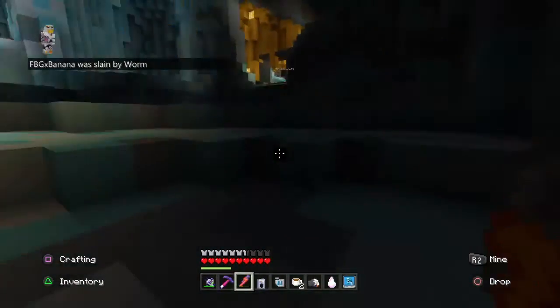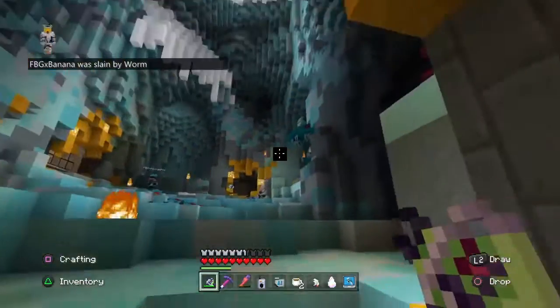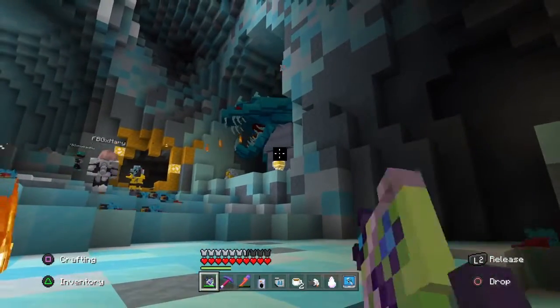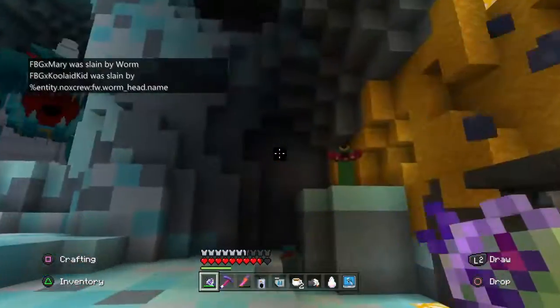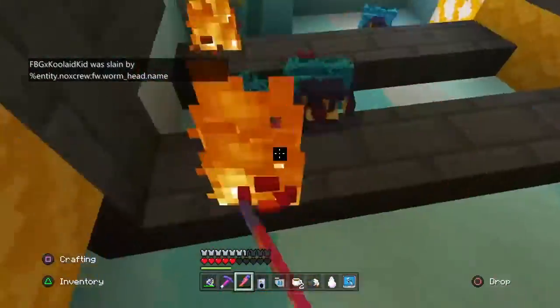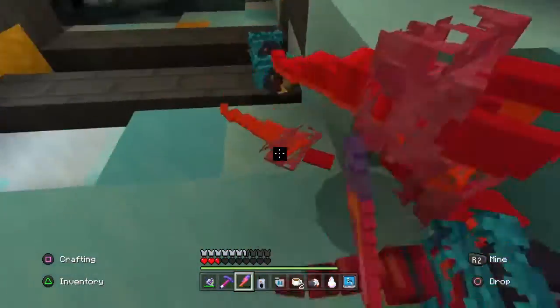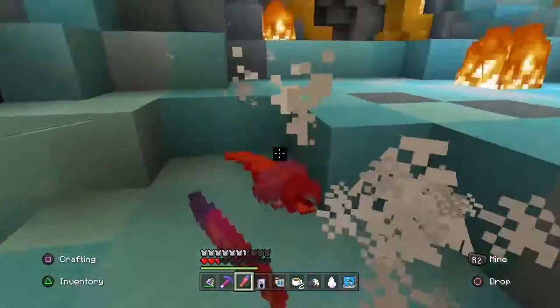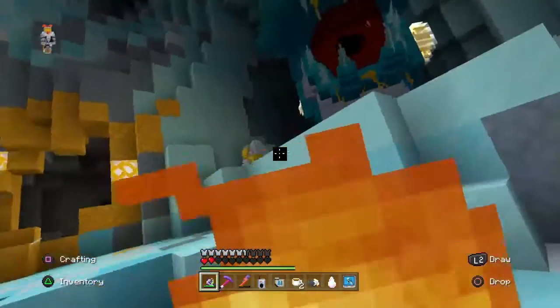Bro. Go. I was murdering them. All the worms in the corner are low. They should be. Why do we have to fight the final boss with a crowbar? I'm dead.